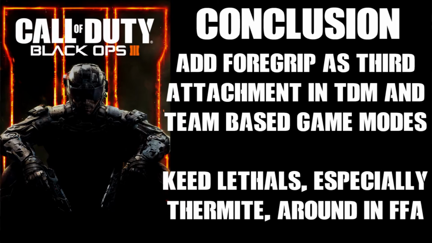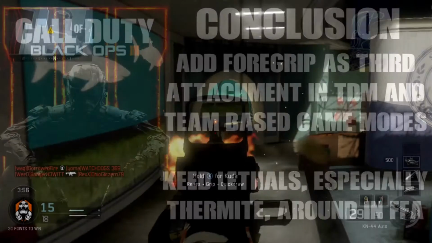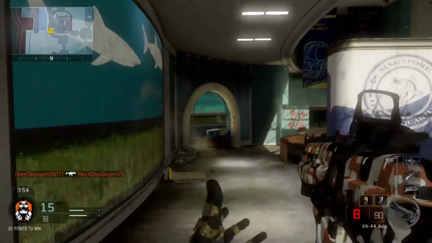In free-for-all, however, where enemies can be coming basically from any direction, foregrip isn't as much of a boon. In fact, the added versatility of being able to run a lethal and a tactical grenade, especially Thermite, can be a better option. Okay, so that's enough for me.